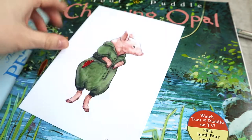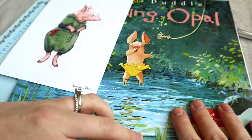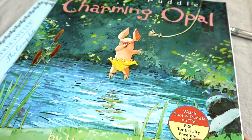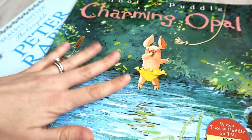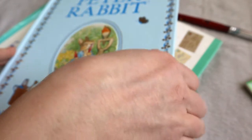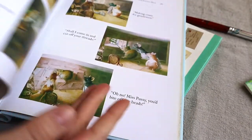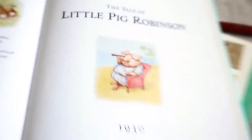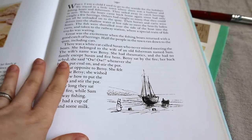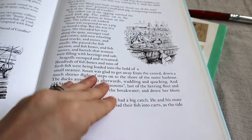And I thought I would look at one of my favorite artists' work, Holly Hobbie. I had Toot and Puddle books growing up when I was little, and they were my favorite. So I looked at her, and I looked at Beatrix Potter because she also did Pigling Bland. It's a style that wasn't quite as similar to what I was hoping to do, but I did want to see how she handled doing his skin.